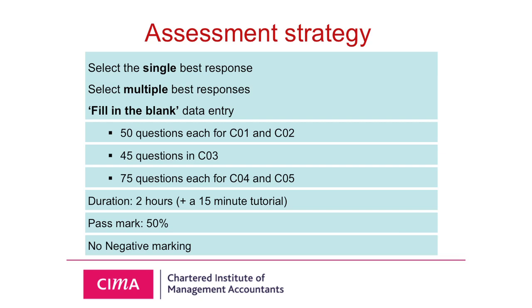Let's start by looking at the assessment strategy for the certificate level papers. There will be three types of objective test questions, and I will show you examples later in this presentation. Firstly, you will be asked to select the single best response. These are also known as multiple choice questions. Secondly, you will be asked to select multiple best responses. The question will normally tell you how many responses you need to select. The third and the final question type is fill the blank data entry questions.